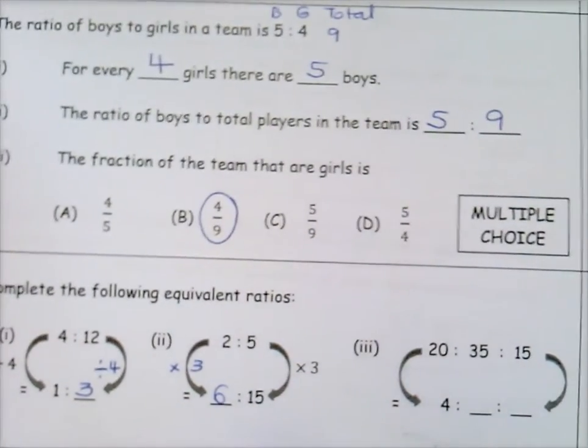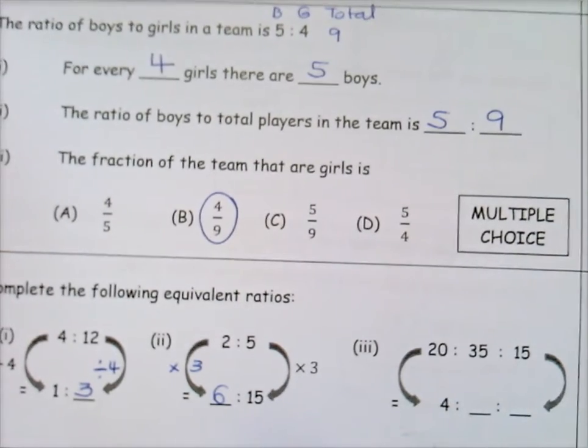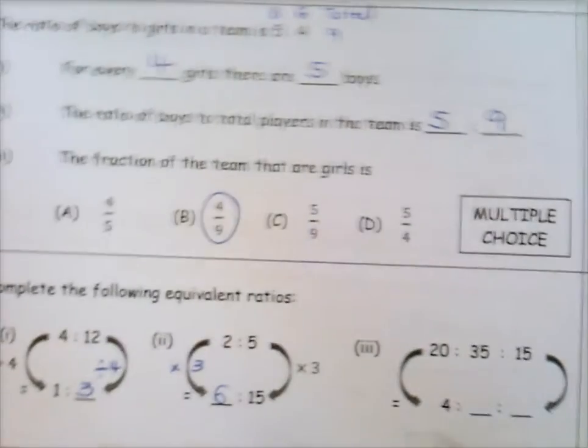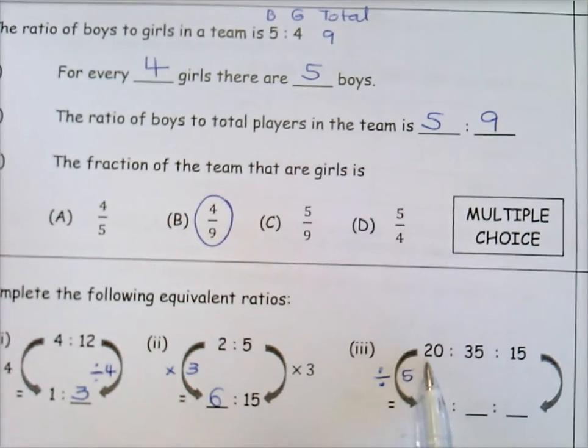Now, the last one, we don't give you any guidance. We just say that the 20 is becoming a 4. So it's getting smaller. So are you multiplying or dividing to end up with a smaller number? So we're dividing by 5 because these are all in the 5 times tables. 20, 35 and 15 are all in the 5 times tables. We think what times tables are 20, 35 and 15 all in? Numbers that end in 0 and 5, you're counting up by 5s. 5, 10, 15, 20, 25, 30, 35, 40.